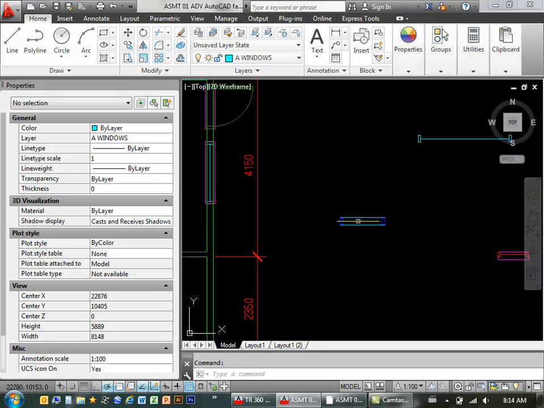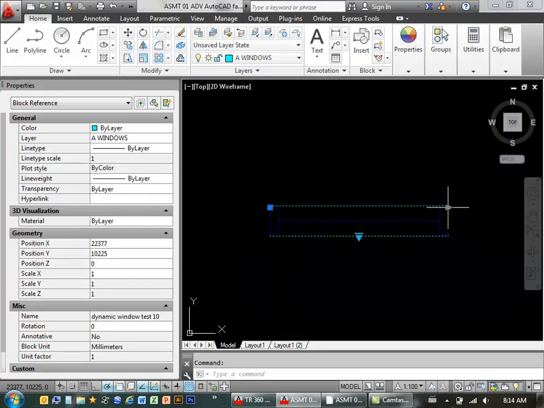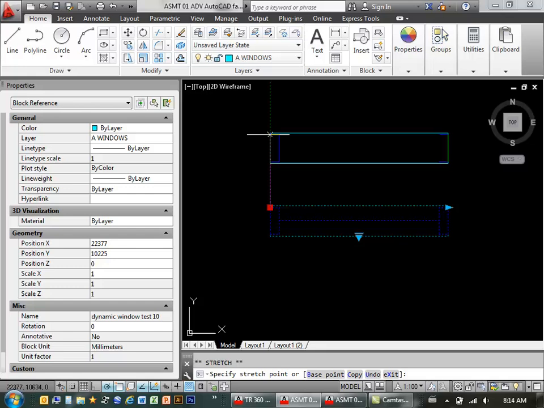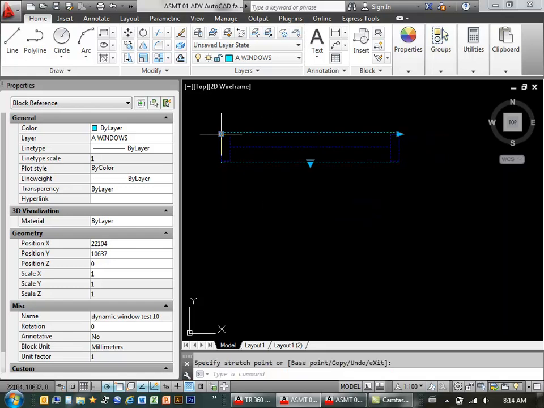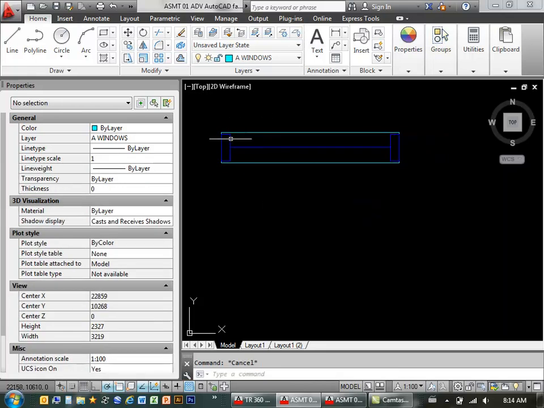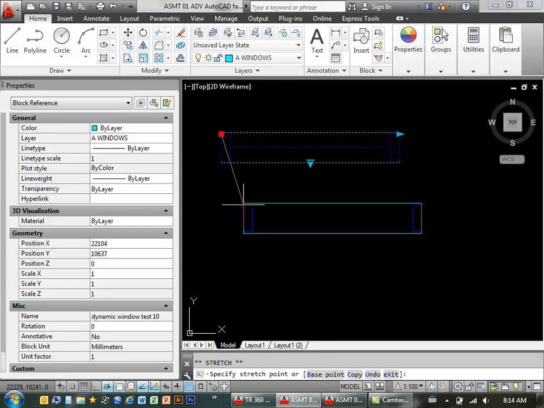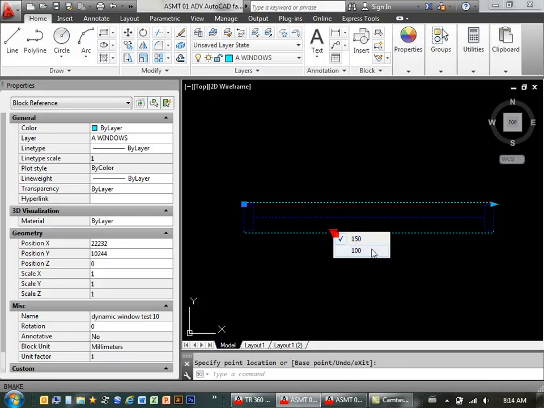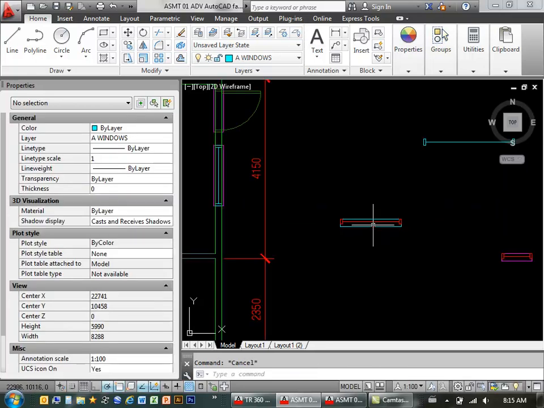okay, and test it out back in model space. Okay, so you have the insertion point, which allows you to move it on. Remember, when you've got that insertion point, you don't need to actually use the move command. You can just click the window, click on the insertion point, and move it around. And the stretch is working properly, and I can switch back and forth between those elements.